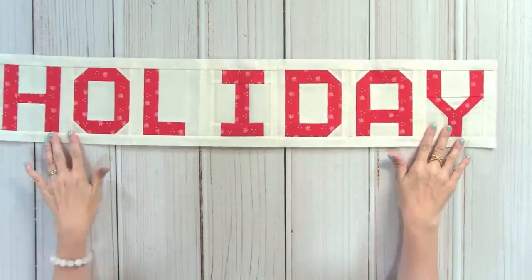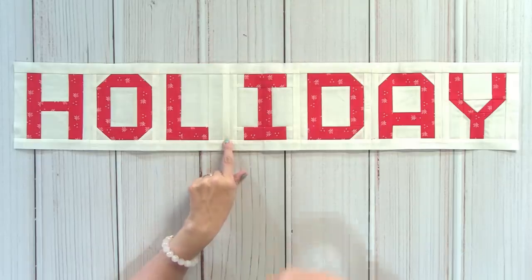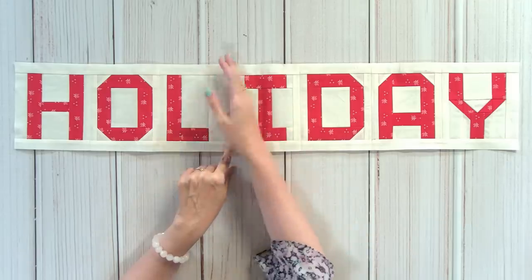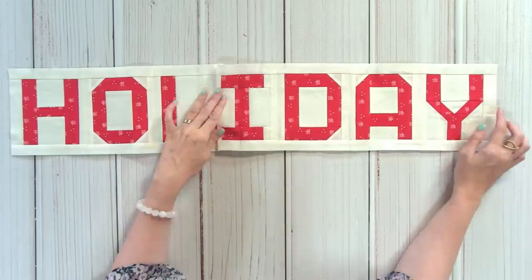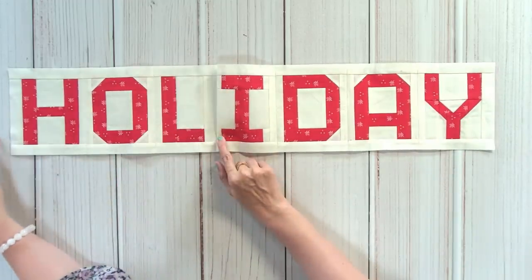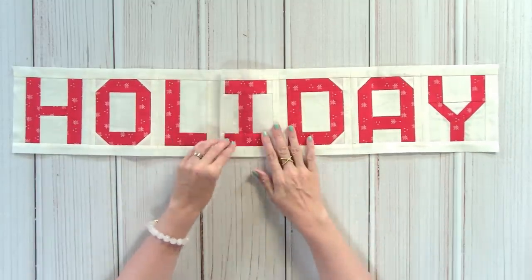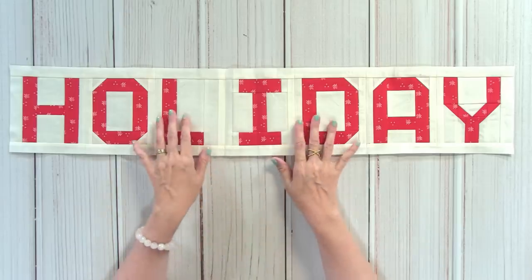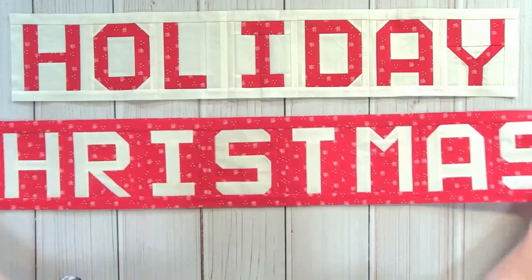So, the word Holiday. Now, Jordan's going to click back to that. And there you see the space, but here it's much more obvious. So, I am considering pulling the seam out and trimming it so it would look more like this, or taking both of those seams out and then just adding a piece here and here. So yeah, I'm considering taking this whole thing out right here because it looks funny. You can comment, we can do a little poll, and you can let me know if I should leave it as it is. I think in the end it won't look too bad, but it drives me crazy. So there's Holiday, and it's only L that I've noticed so far.